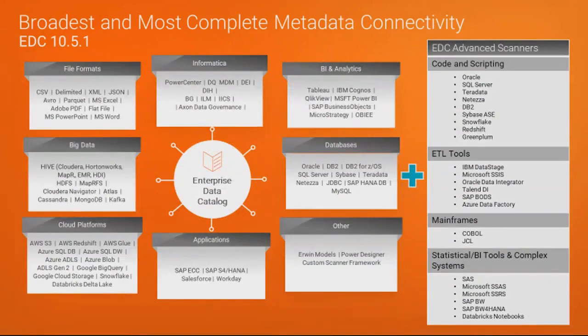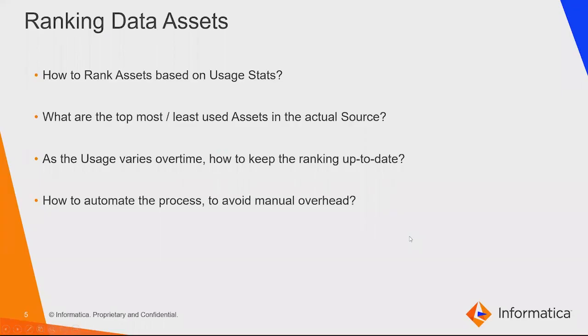There are multiple scanners with a broad range of connectivity here, and we will specifically focus on the database in this webinar. However, it can be expanded to other sources as needed. We can see the cloud platforms, Redshift, or all the premium data warehouses, on-prem databases, or even the big data sources. So it can be various sources that can be used for this specific use case of ranking assets, as long as that information is available with the respective sources and can be extracted.